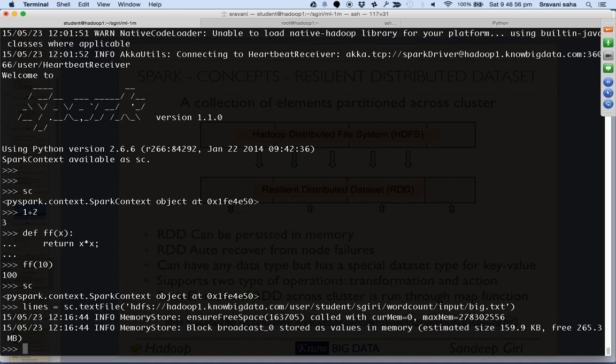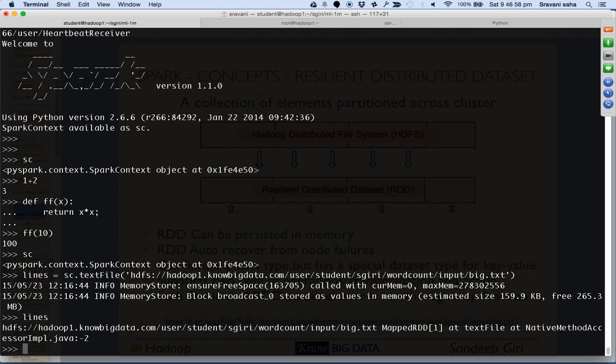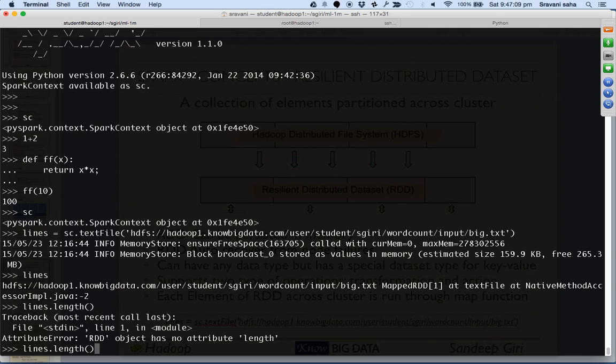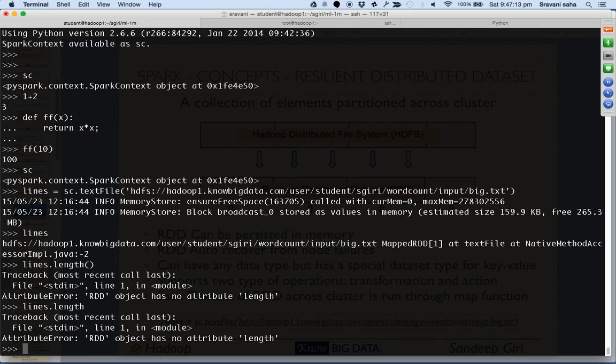It has mapped it, and we have this lines dataset. We can also say lines.length. What is length? I think its size we'll show you.